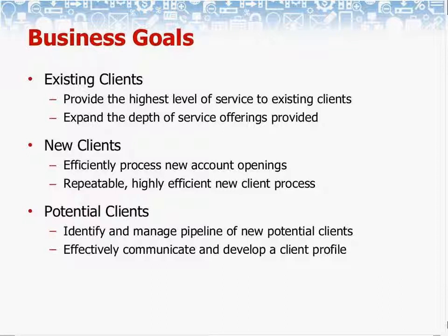You need to understand the value that each potential client can bring to your business. If your goal is to attract only high net worth clients, then you're able to do so because you're looking within the CRM at the differentiation you're making around your prospects, such that you're only attempting to attract the clients that are going to bring the most value to your business. And of course, the CRM is supposed to help you effectively communicate with the clients while you're developing that profile.